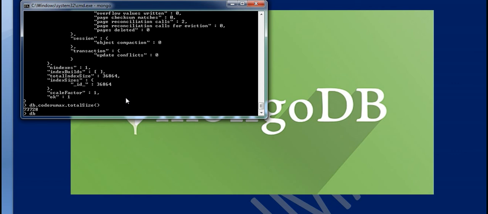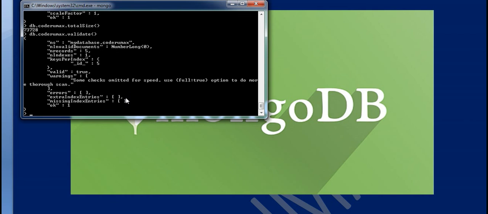Again I am showing db dot, another command is dot validate. So it will show you the number of valid records available in this, these are the 5 records, indexes 1 and id 5, valid true. These are the records available in that. Okay, and another command is drop. So the drop command will drop the collections.